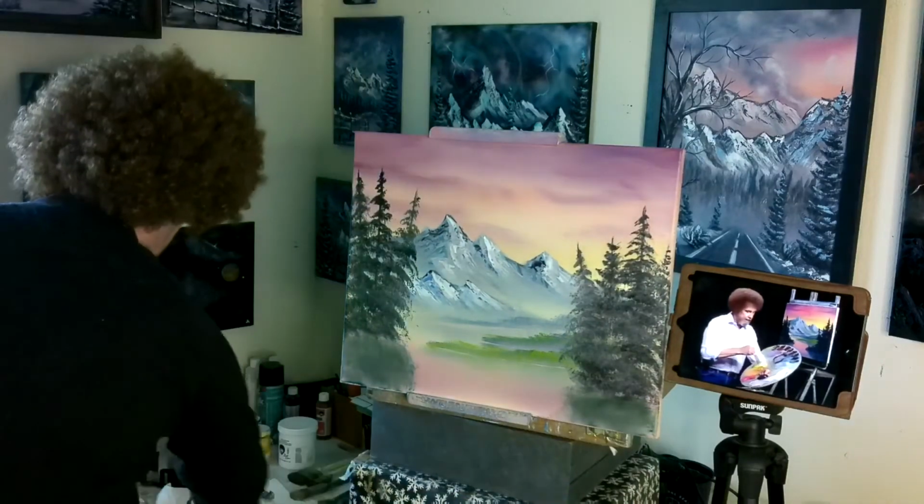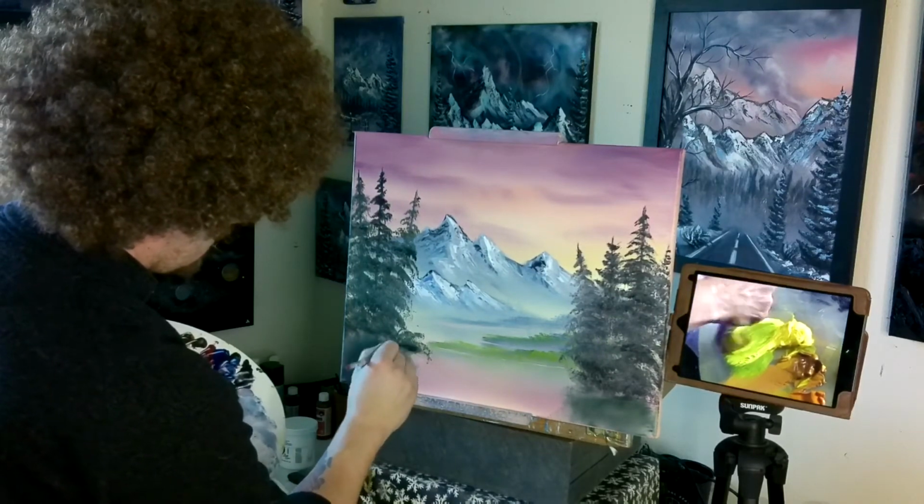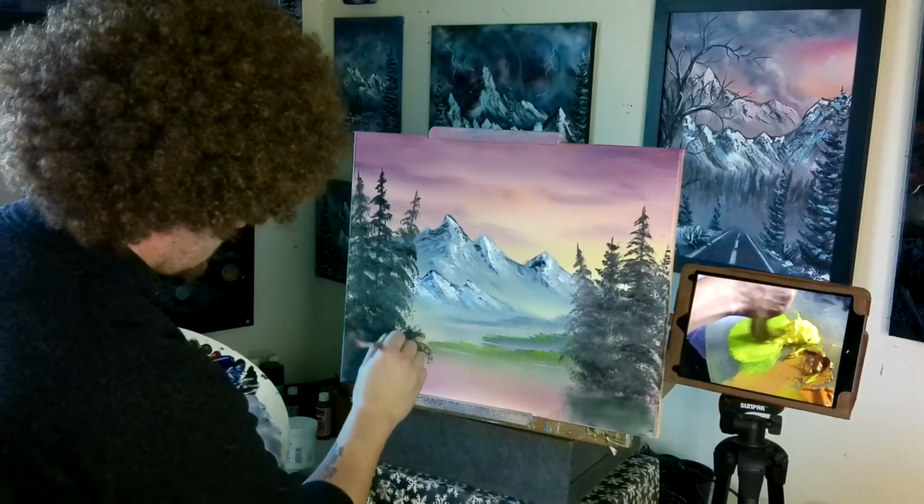Now, I have several of each brush going, so I don't have to spend all my time just washing the brushes. Dip the brush into a little liquid white. Be right back. Grab a little satin green, a little yellow. Let's go right up in here.